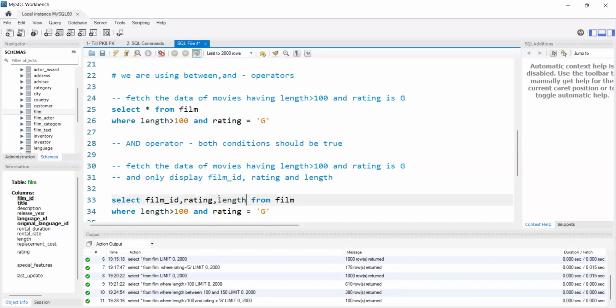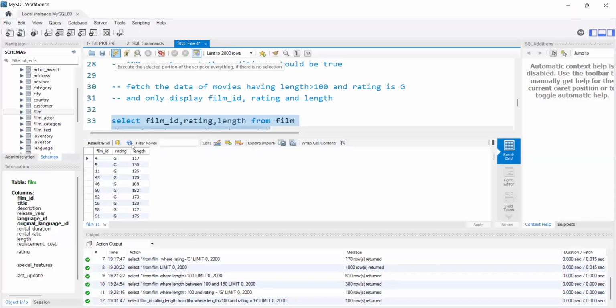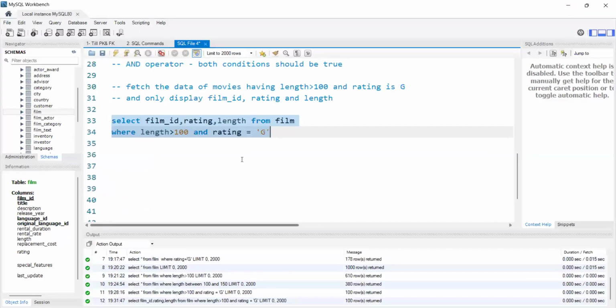But if we want to see any particular columns, then we need to mention those column names only. So here I am mentioning only the column names from film, where again the condition is the same because the question is the same, right? I need to display length greater than 100 and rating is equal to G. See, film ID, rating, length. Like this we will get. And of course, it satisfies the condition that rating is G and length is greater than 100 only. Right? Don't get confused, okay?